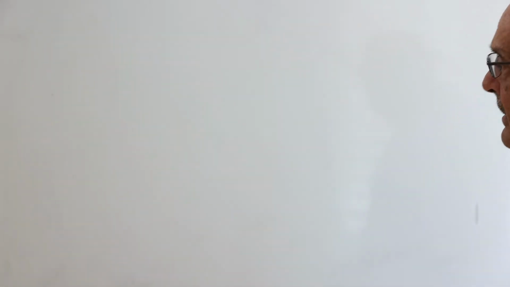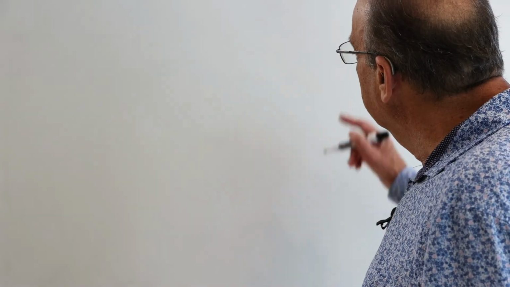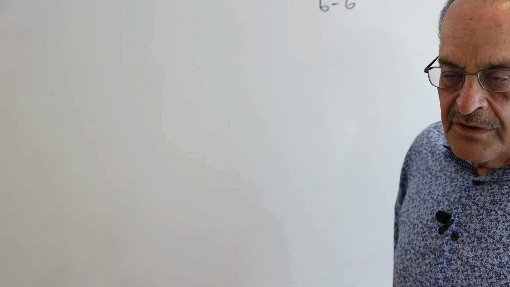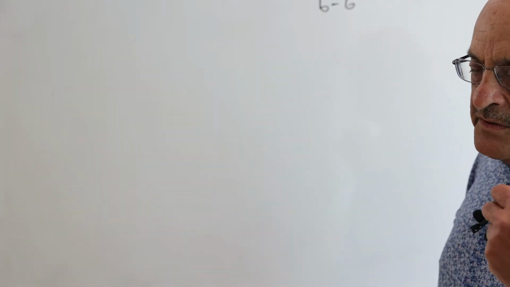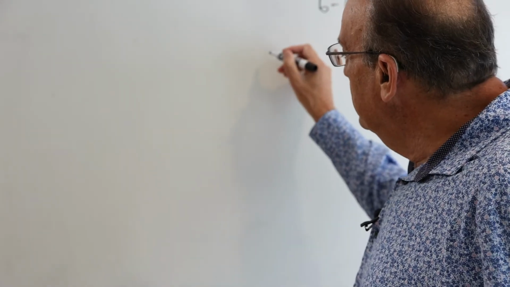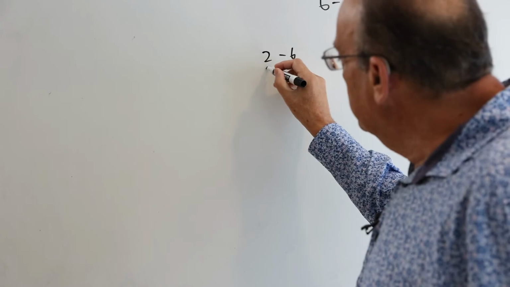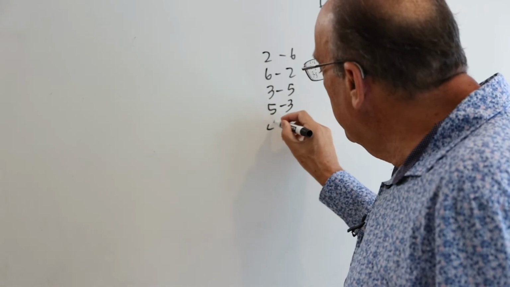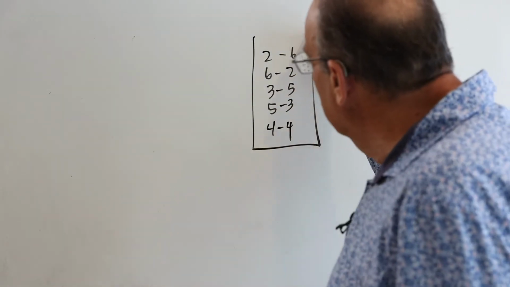Here's the problem. Suppose you have 2 regular dice, and you want to generate a list of the numbers 1 through 7 and generate them randomly using 2 dice. So one way to do it is just roll 2 dice. And if you get boxcars, which is a 6 and a 6, just ignore that roll and roll again. So when you roll again, you either get an 8 or you get something different than 8. Well, if you get an 8, let's see how many different ways that could happen. You could roll a 2 and a 6, a 6 and a 2, a 3 and a 5, a 5 and a 3, or a 4 and a 4. So that's 5 ways.